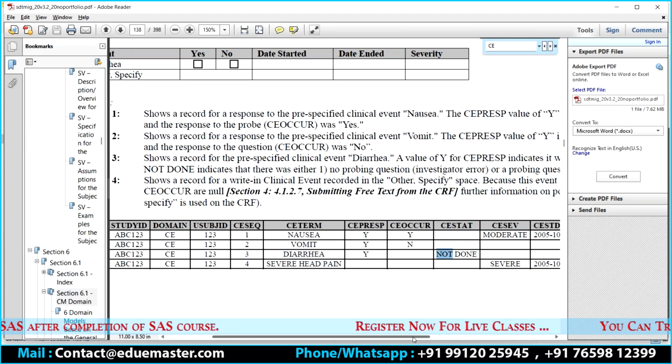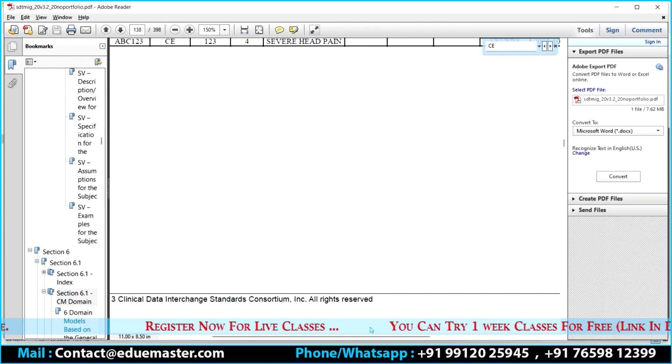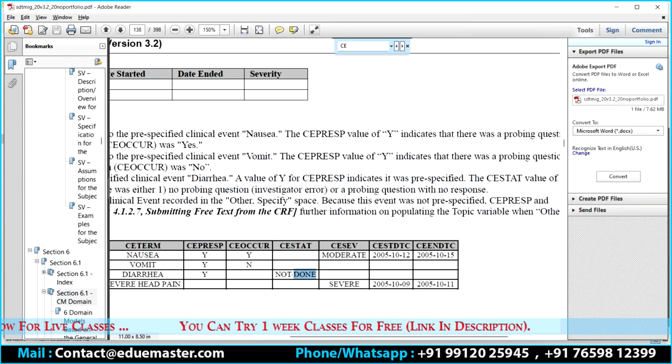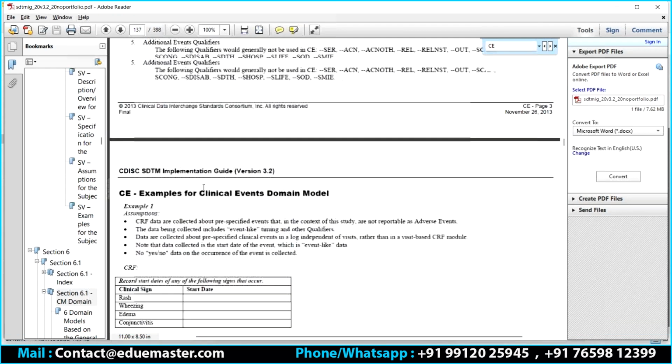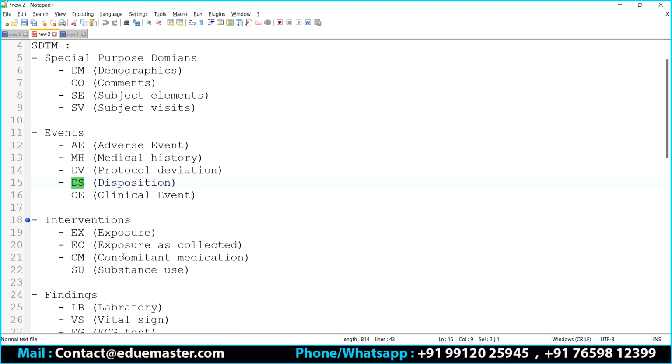Since the status is not done, you need to enter the reason code. Maybe it will be entered in the second line, or it is not entered. Ideally, guys, whenever your status is not done, you need to enter the reason for that as well. Right? Severity, you can see moderate and severe, and you can see the start dates as well as the end dates. So pretty much the same ones are repeating again and again. That's the reason I'm telling you guys, whenever you are looking at the domains, make sure to learn one domain properly. The remaining you can do automatically.